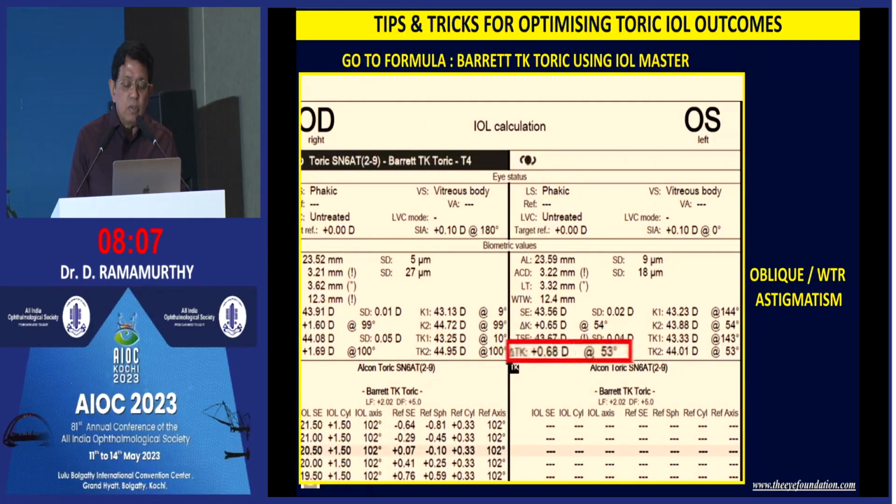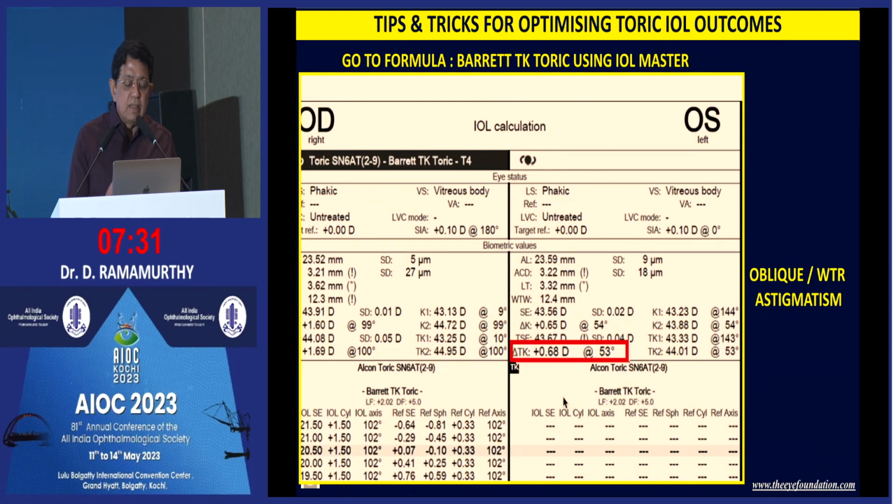On the other hand, you look at the oblique astigmatism or with the rule astigmatism, this is a little more. Instead of 0.6, it's 0.68. But what the Barrett toric calculator is telling me is that this patient requires a non-toric lens. So initially we are doing all our calculation by Barrett Universal 2, and then the patient will be counseled for a multifocal intraocular lens. When we look more deeply, we realize the patient actually requires a multifocal toric intraocular lens. So on recounseling, the cost goes up, and the patient is a little upset about it. Why was I not told this earlier?